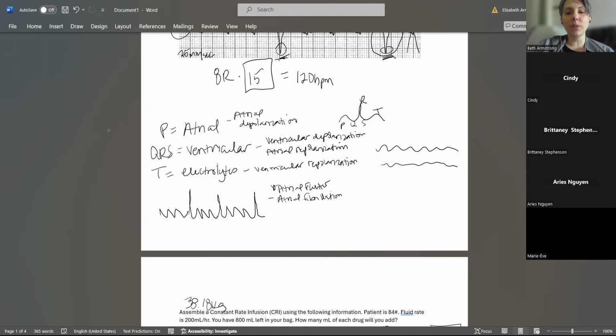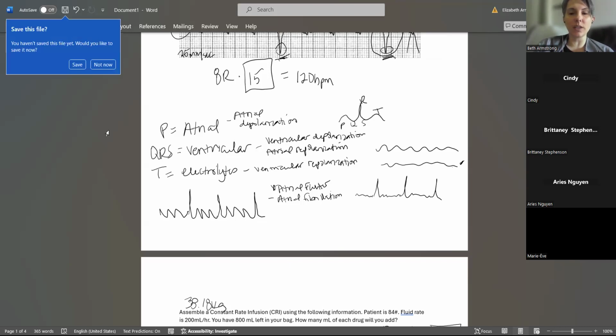So if this is what fibrillation looks like in the ventricle, you're going to see that fibrillation in the atrium if it's atrial fibrillation. So you're going to see it be like this, and then you'll see the QRS. And then you'll see this again, and the QRS, and this again, and the QRS. So it's too hard to tell really where the T wave is, where the P wave is, because it's just fibrillating. It's just the atrium quivering, rather than actually taking that beat that it should, okay? Does that make sense?